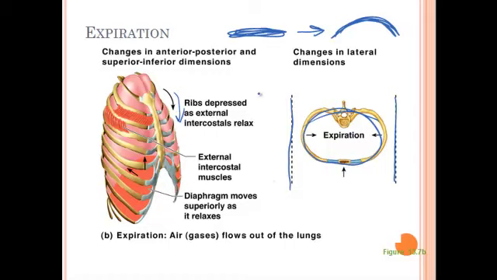So now the outside pressure will be less than the pressure on the inside, because we have created less space with the same amount of air, same amount of oxygen, same amount of gas, and so we've increased the pressure. And so the air wants to rush outside to try to equalize this pressure until you get to the point where the pressure inside and outside is equal. And that's how expiration happens. That's how we breathe. So again, this is a passive system. Hopefully this makes sense to you.